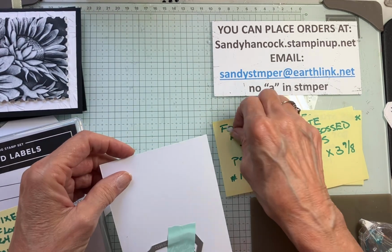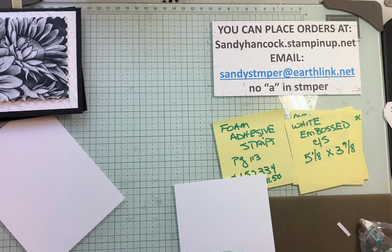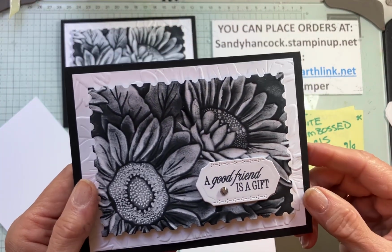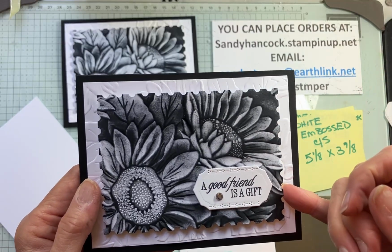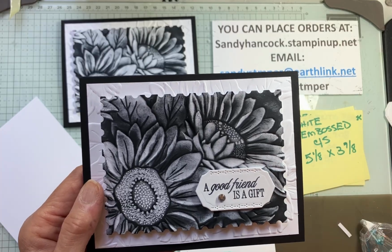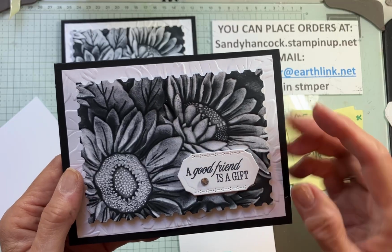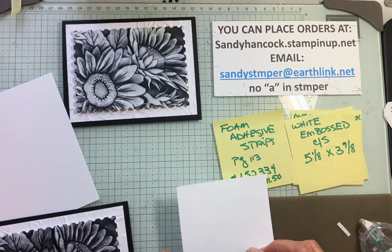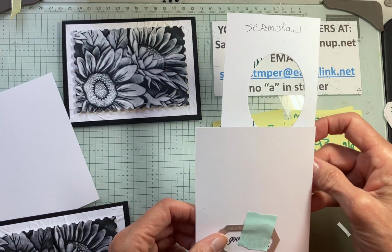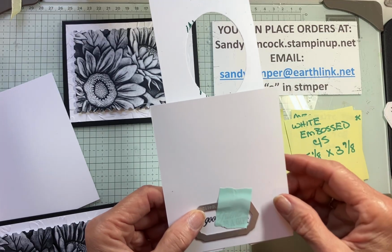Okay, now let me tell you what I do. I have three, oops, let me just show you. On this card, I have 3 layers of this. This is on the foam strips, so I don't want this lifted up super high either, but it does need a little bit of a lift, in my opinion, to make it a little bit more interesting. So I cut out 2 more extra layers to go underneath this, and this is how I do that. I just get another piece of paper and put it under here like this. So you can cut out 2 at a time, and then I just go back and cut out another one.